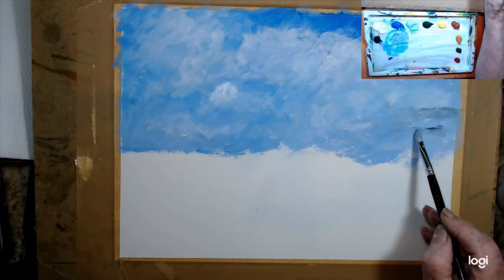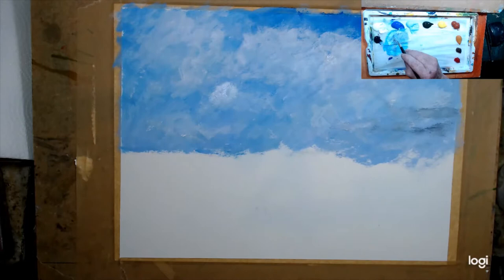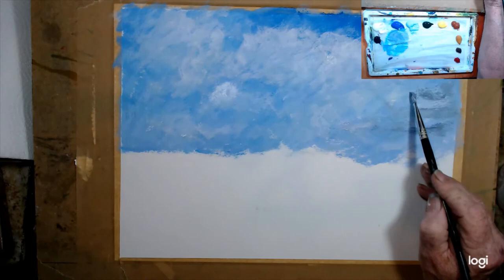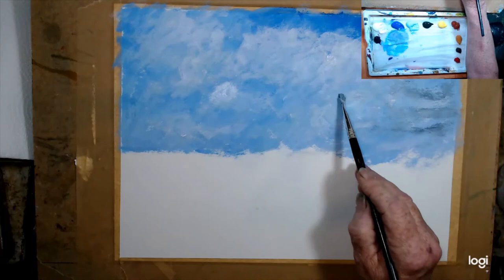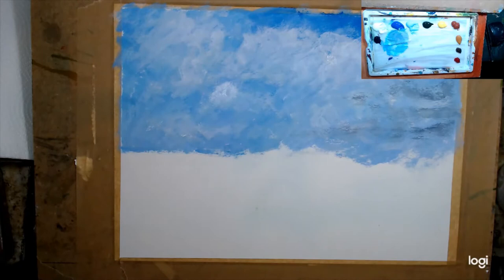I'm not doing a great deal of detail in the sky, I just want to give the impression of this sunny but windy afternoon. And that's basically Payne's Grey onto this white with a touch of the powder blue in, just to blue up the grey. Breaking them up. And there. Sky done.